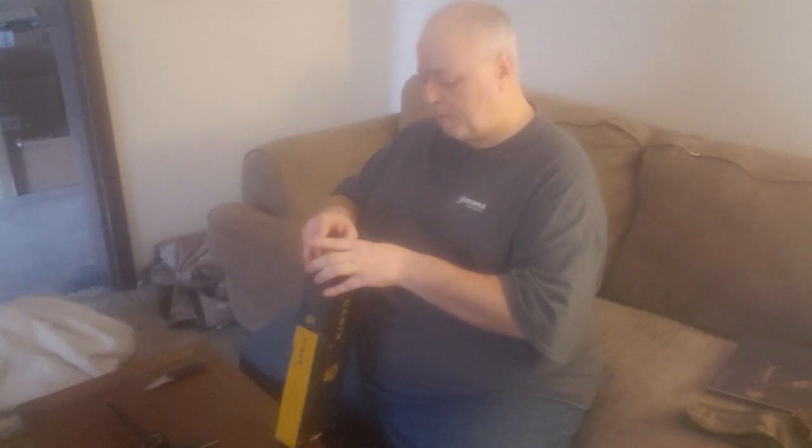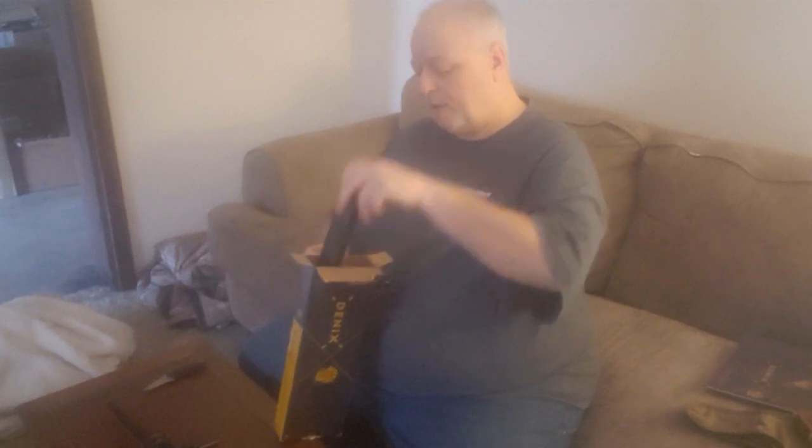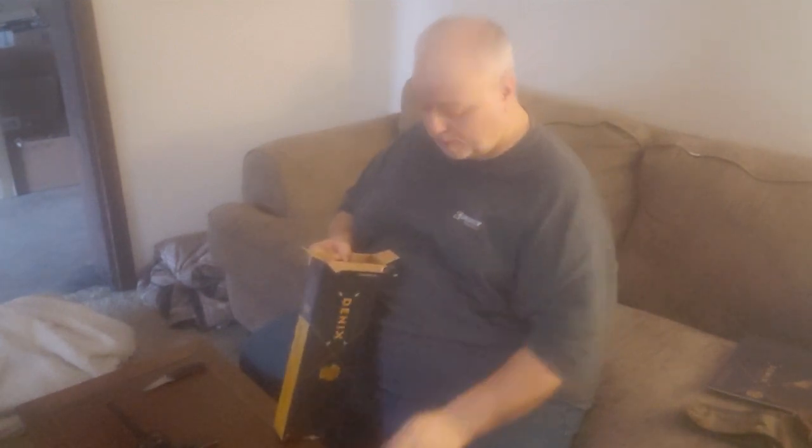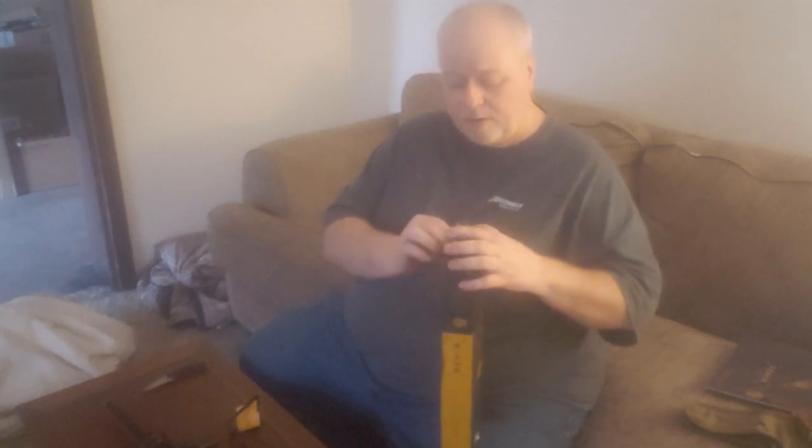So what's in this box? Probably the clip and the handle. In this, one magazine. Oops. And as expected, one stock, such as they are. Stub that in there. Stub this in here. We'll stub this in here. Put that back in the box. Got a little Denix tag on it. Slice that off.